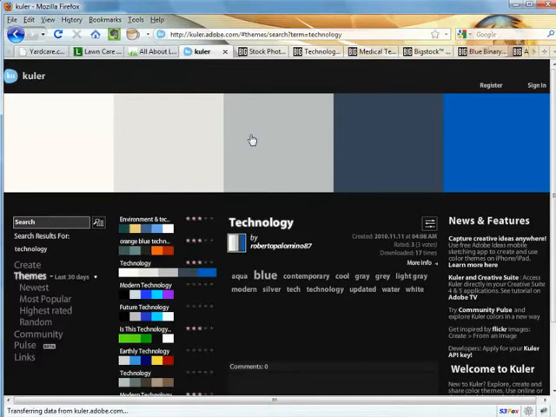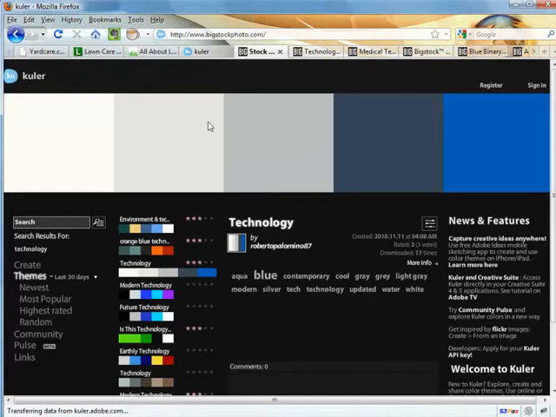We can pop in search terms that are relevant to our business, to our niche, whatever it is that we're building our site around, and see what color themes come back. So it's a useful tool. So those two things so far, we searched for our keywords relating to our website, our niche, and saw examples of what other people competing with us have done with their header graphics, just for design inspiration. And we've come to Cooler now to get some ideas as far as the color scheme is concerned.